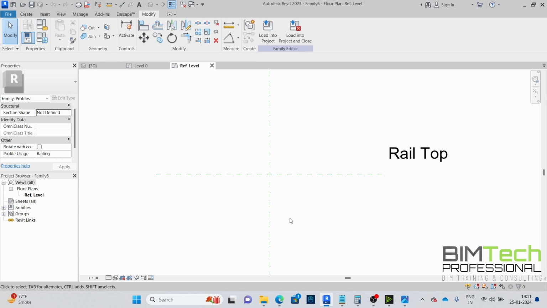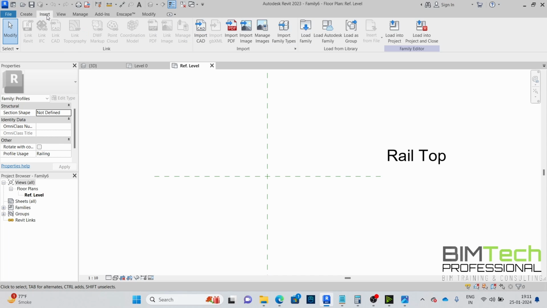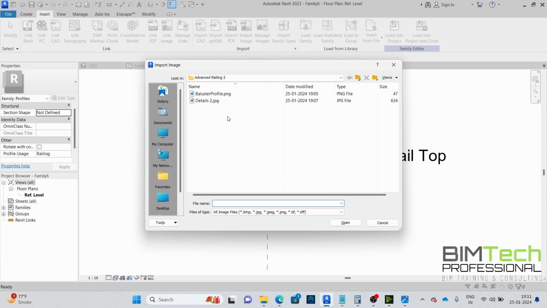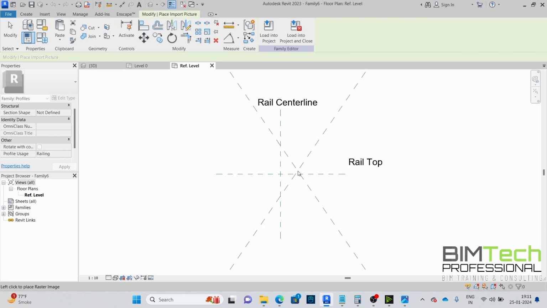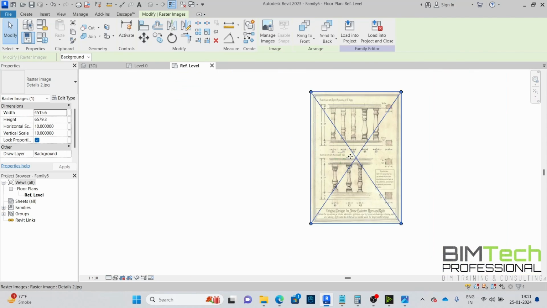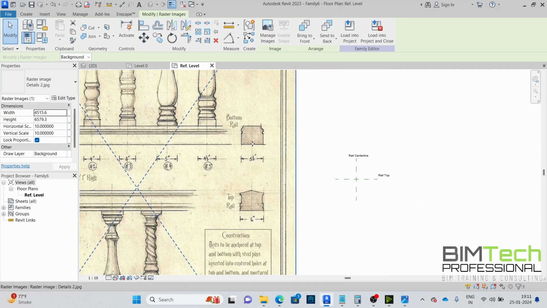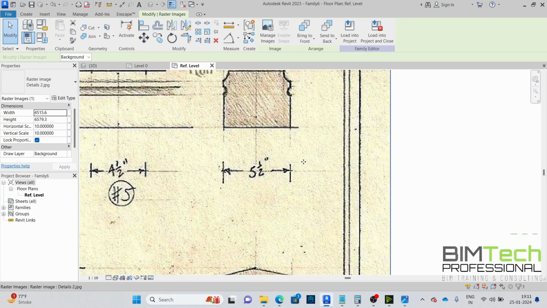Let's start by importing the images which we have got. Click on insert, import image. And thereby we'll import the details. We'll set it here. All right. And we'll scale the image as per 5.5 inches.